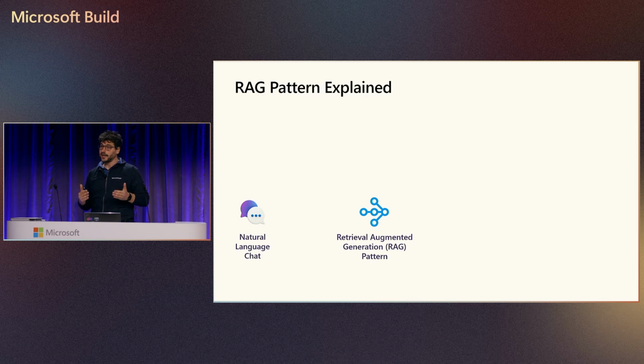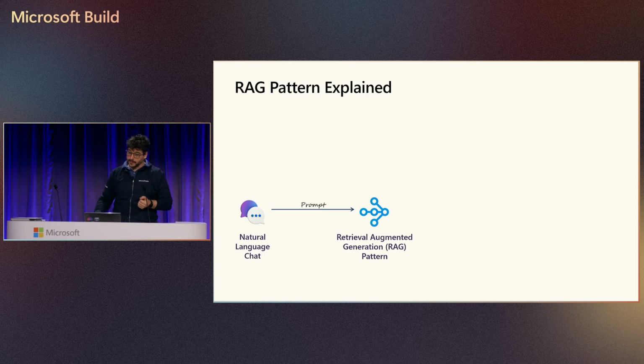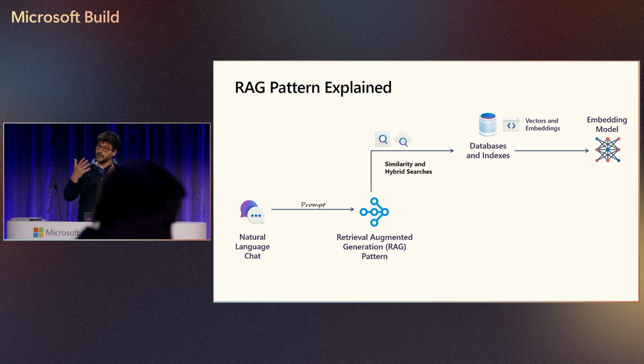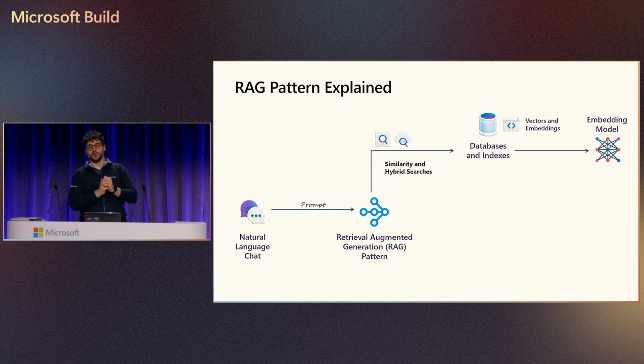So let's start from the RAG pattern very quickly. I'm pretty sure you are already familiar with the RAG pattern. I see RAG mentioned everywhere here. Basically you have your application that wants to talk with your data by sending a prompt to your application that implements the RAG pattern. Then what you do is turn the request into an embedding, and then you go to your database and search for the related stuff using the embedding that you have generated. And actually, Azure SQL and SQL Server 2025 right now can generate embeddings for you. So it's very easy to go and get embeddings from your model.